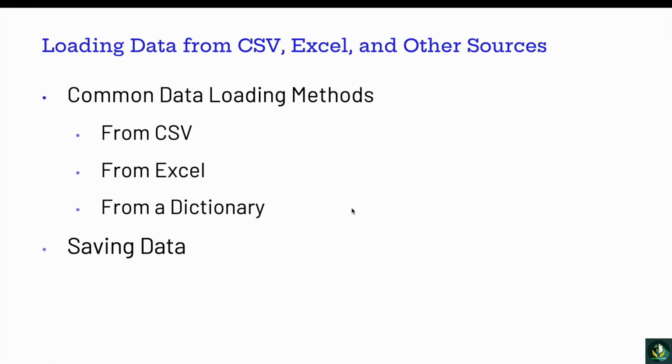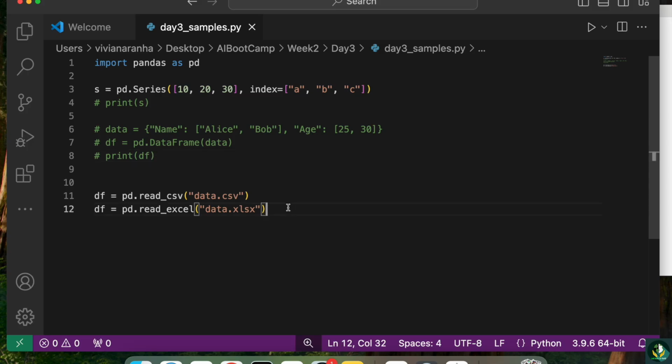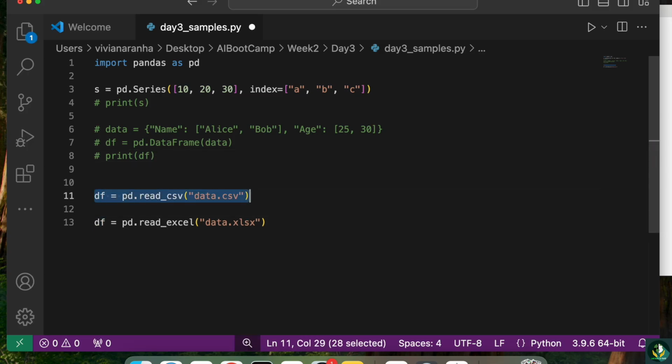Next, we have saving data. Now we can save to CSV and save to Excel. How we loaded the data, there are similar functions. So for example, if I loaded this, I read these files. Now if I want to save it, you will say, let's remove this, since it's a data frame that I'm saving, not a file.